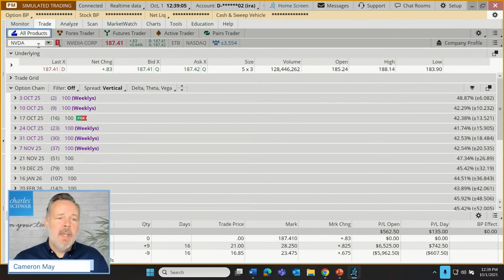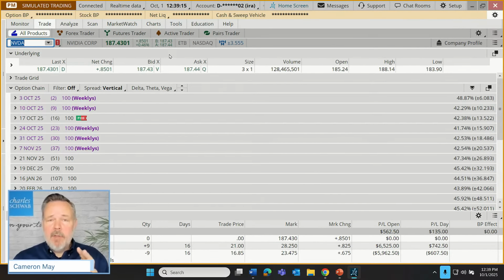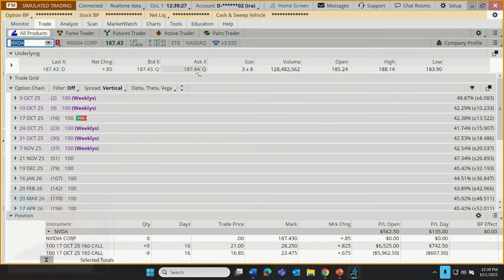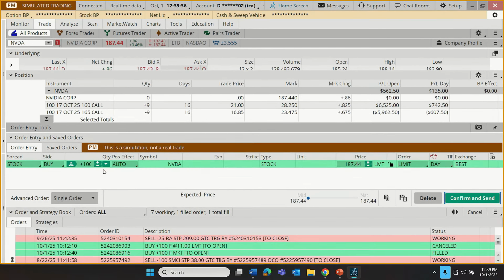Now, first thing we need to do is make sure that we have the correct symbol up here. So NVIDIA is already loaded for me. We can just type the symbol in there. Thinkorswim, though, instead of looking for a big green buy or a big red sell button, there are lots of different ways to place trades on Thinkorswim. I'm just showing probably what I consider to be the most intuitive one. Come to the Trade tab, type in our symbol, and then to buy shares, we click on the Ask Price. To sell shares, we click on the Bid Price. So I'm going to go to the Ask Price and click on that, and that creates a buy order.